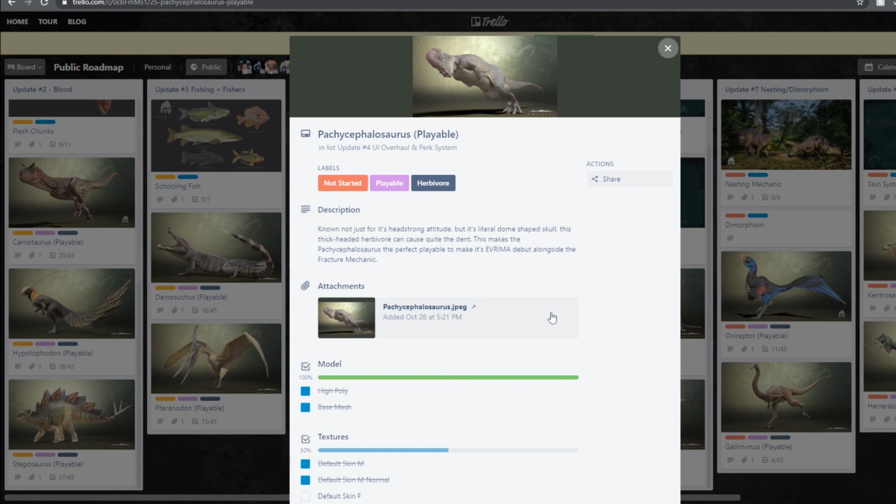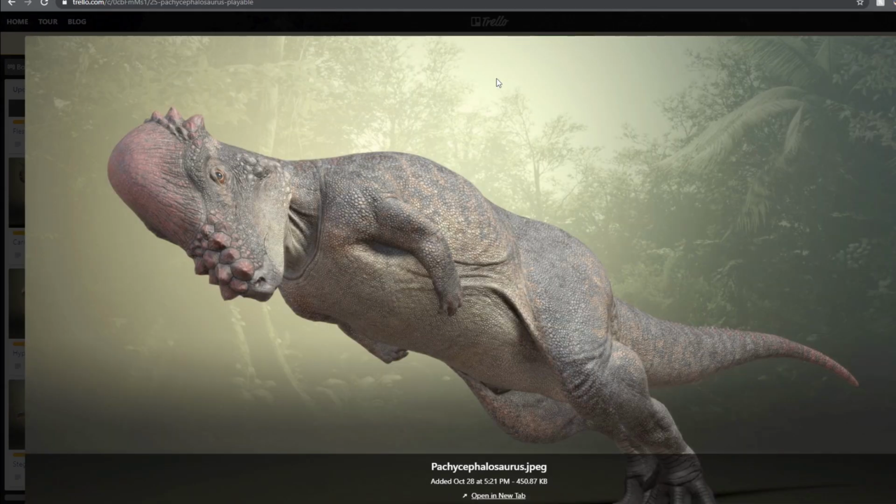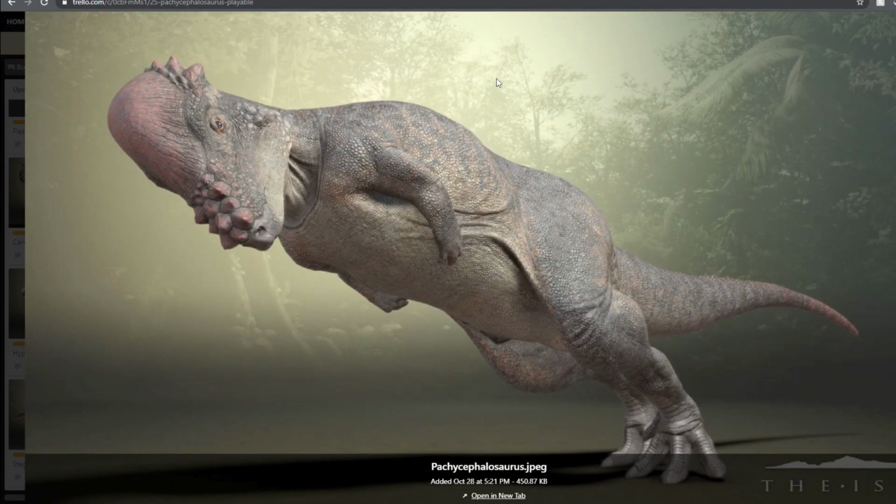Known, as the description reads here, not just for its headstrong attitude, but its literal dome-shaped skull, this thick-headed herbivore can cause quite the dent. This makes the Pachycephalosaurus the perfect playable to make its Evrima debut alongside the fracture mechanic. So you guys have been heard, and Pachy's getting bone break, and I cannot wait to see this.